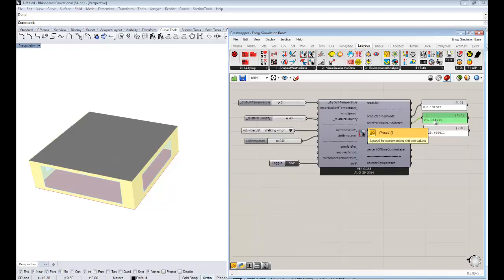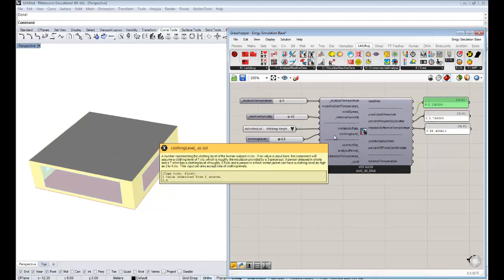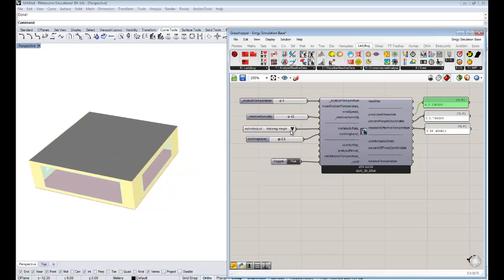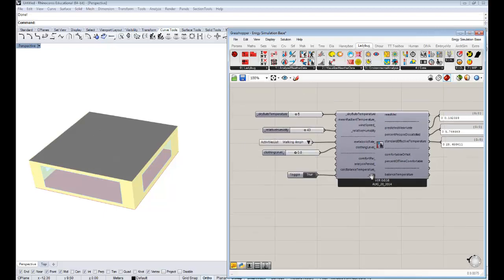If you're walking at a power walk, almost jog pace, your predicted mean vote is going to be close to 0, and so this is showing you that I can actually be pretty happy jogging in this type of weather, if it's 5 degrees Celsius outside, which is usually pretty cold. So okay, you get a sense of this.